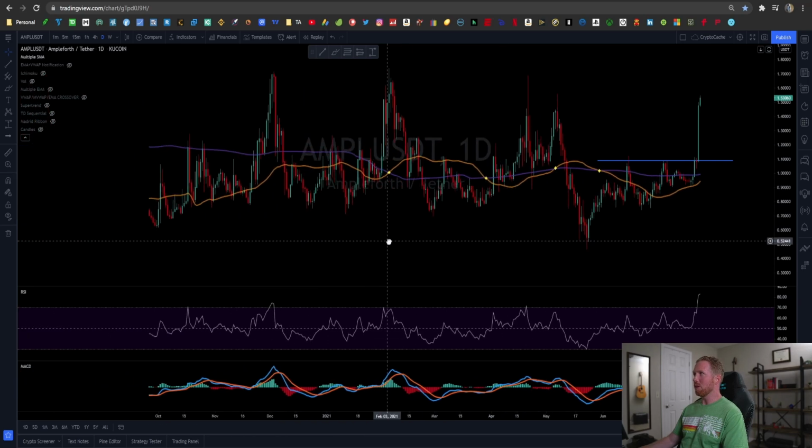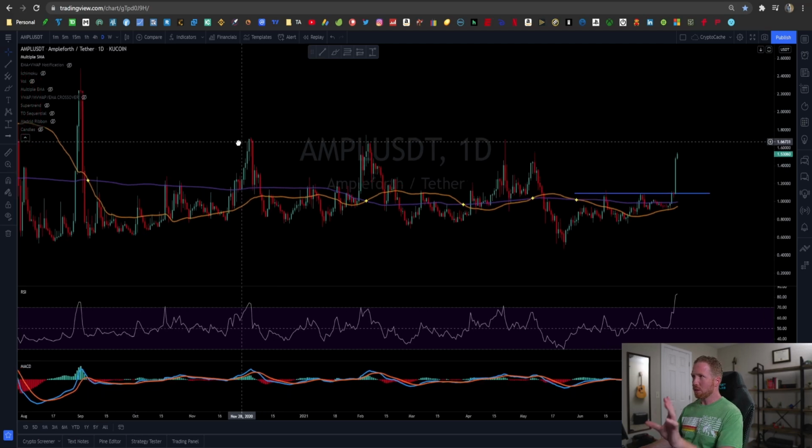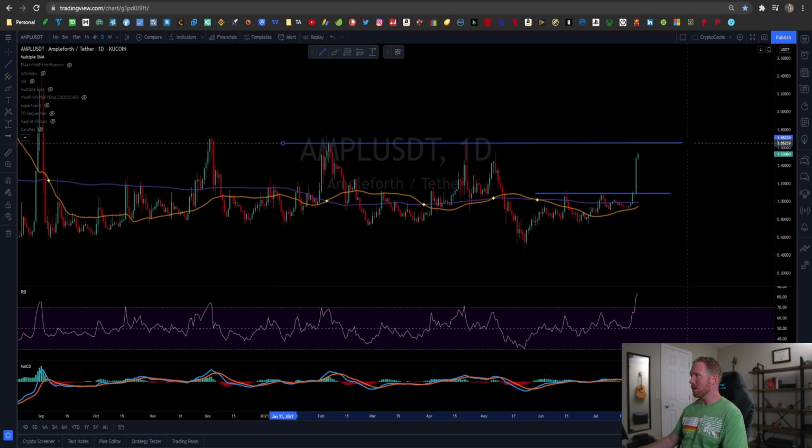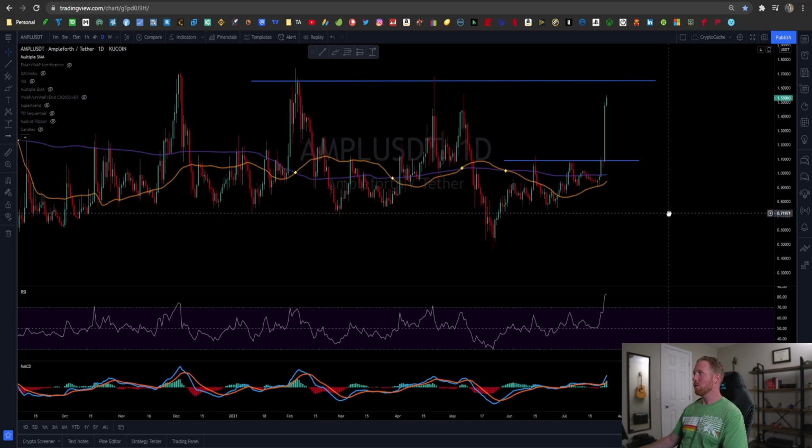Probably not. When we look back here, again, let's exclude the previous action there. We want to almost focus on this year alone. This year, the average highest point was roughly $1.66, and that was this year. So we'll just go ahead and mark that too, because that could be a very strong resistance level when we get there.